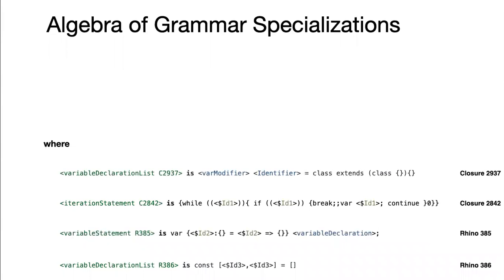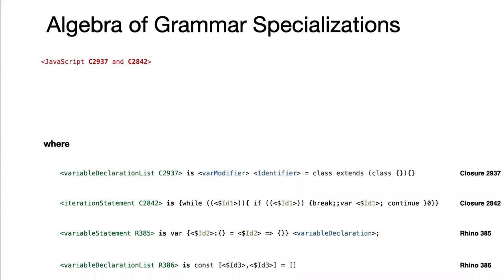Now the patterns we mine have really interesting properties. They can be combined together with other similar patterns for the same base grammar, producing even more specialized grammars that can be used for focused fuzzing. Now, just to show what is possible, here are our mined patterns so far. We had 2 closure bugs and 2 rhino bugs, all from the same JavaScript grammar. Now you can create a specialized grammar that is guaranteed to generate inputs such that fault patterns from both closure bugs are present.